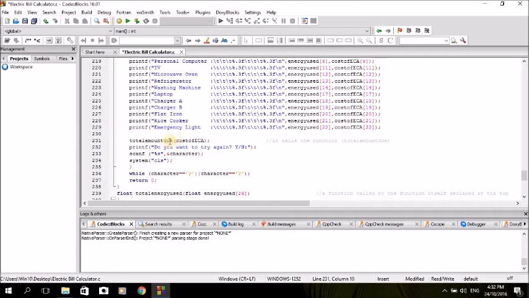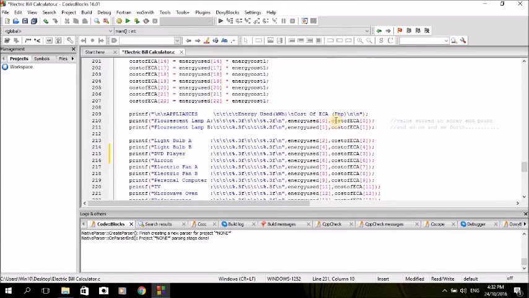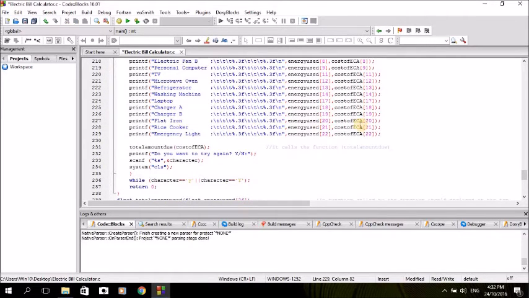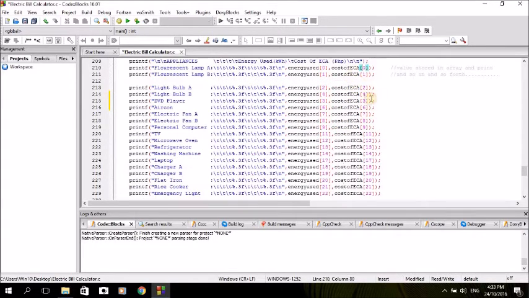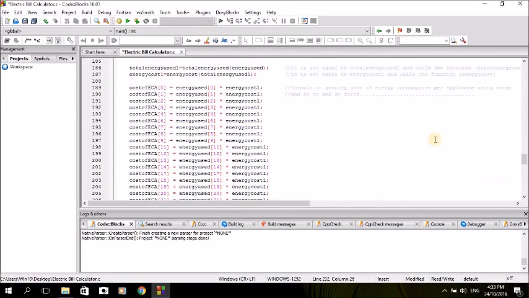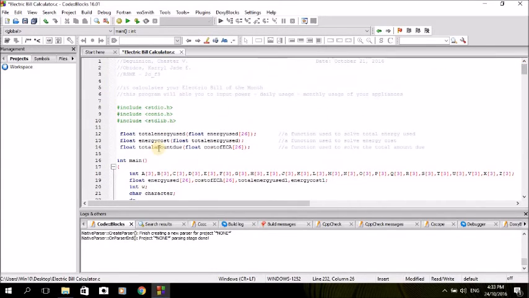It will calculate from cost of ECA 0 to 22. In order to get your total amount due, cost of ECA from 0 to 22 should be added. As you have noticed, this variable is a function. We know that if it calls a function, it will go directly to where it is declared. So we have here float total amount due, with float cost of ECA, which has 26 units.